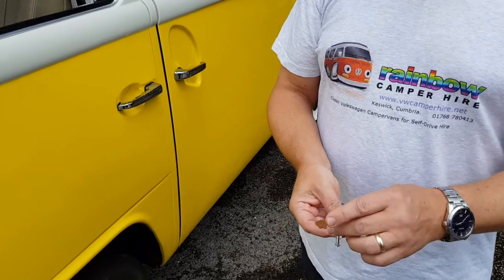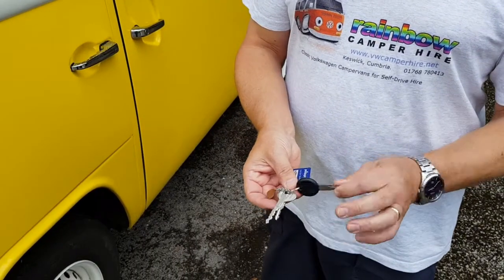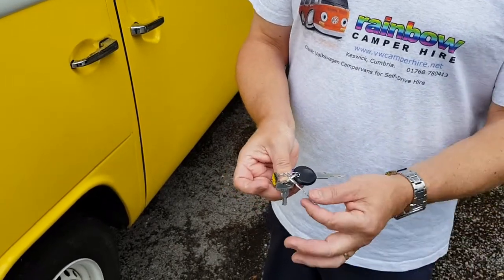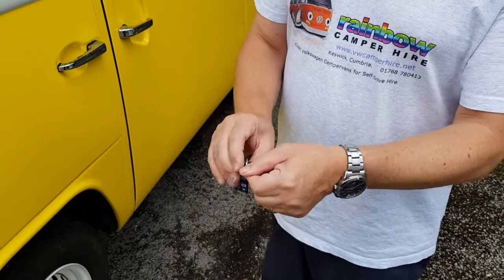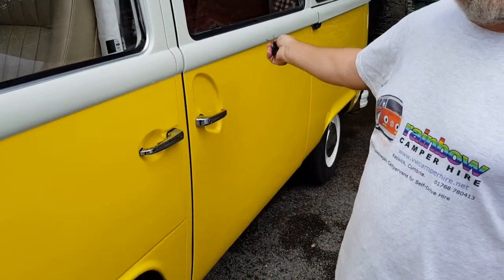Daisy, like all of our vans, has gained a few keys over the years, and the big one with the black end on it there is the cab doors. The little one is just the fuel filler cap, and the one that's a funny shape is everything else. It goes in the ignition with the tab towards you, and it also does the side door and the tailgate.